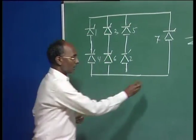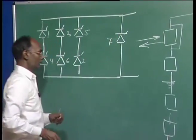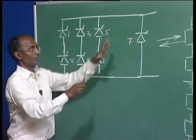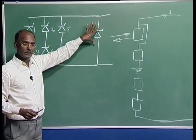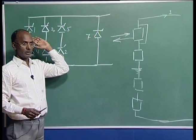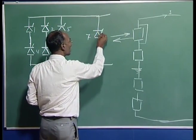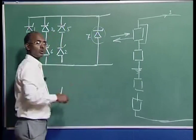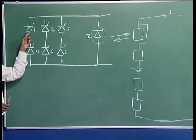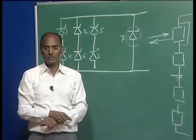So this is your current which was going, this is a portion here. So in one option, this was operating and this was off. Most of the time this is off, only used or conducting when we have to bypass. Or even though there is no need to use this, we can use two valves in the same limb, and this is just like a short circuit.